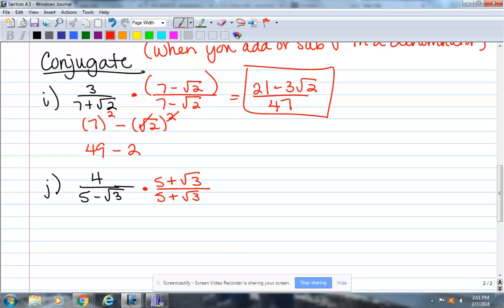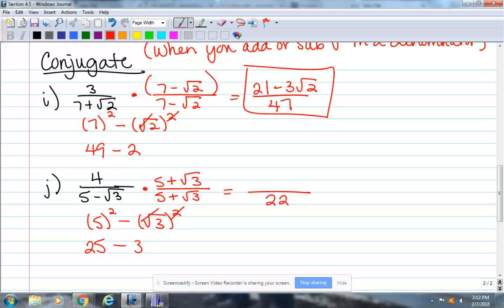And you can do the numerator first if you want to. You just distribute it. I like to do the denominator first. So you're going to take the 5, square it. Minus, always a minus. And then radical 3, square it. First term squared minus last term squared. And what is 5 squared? 25. And the square and the radical cancel out, and that leaves you with 3 underneath. And what is 25 minus 3? 42. Feeling it. Right. So that's your new denominator.